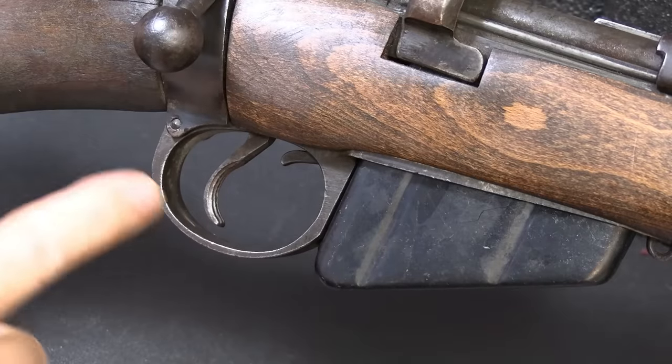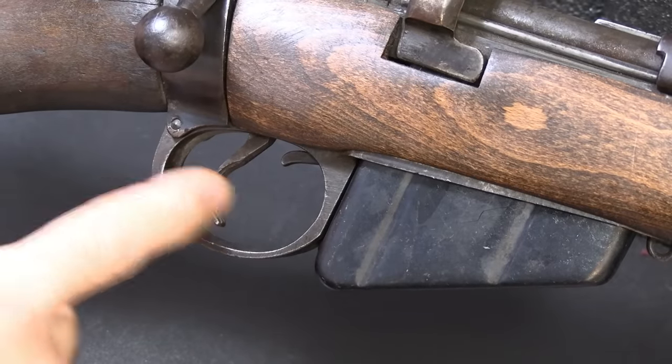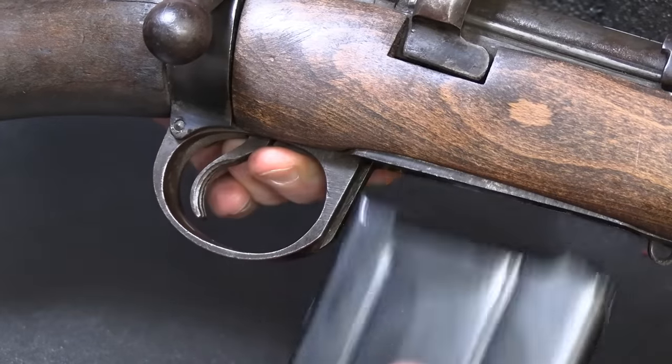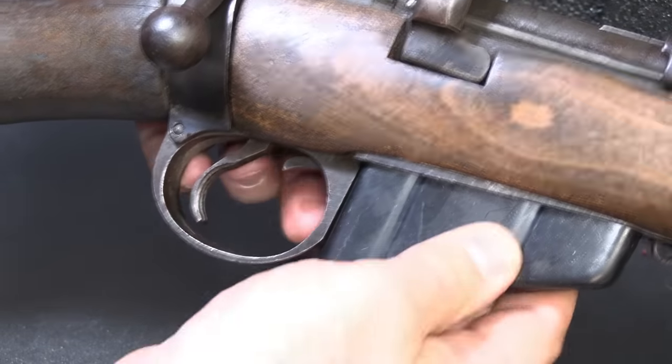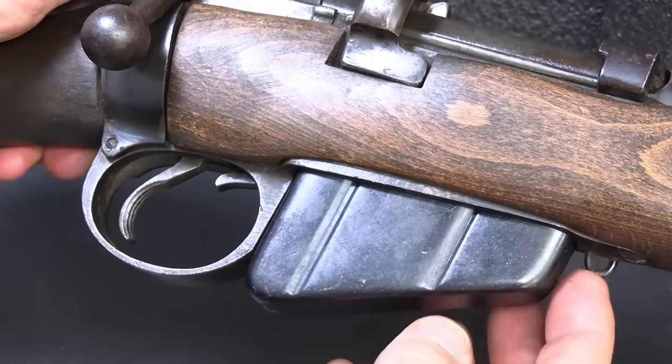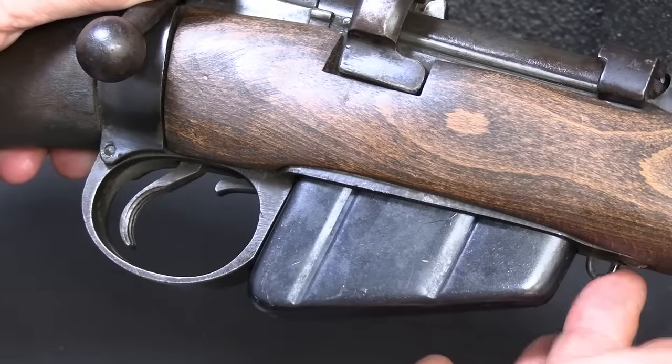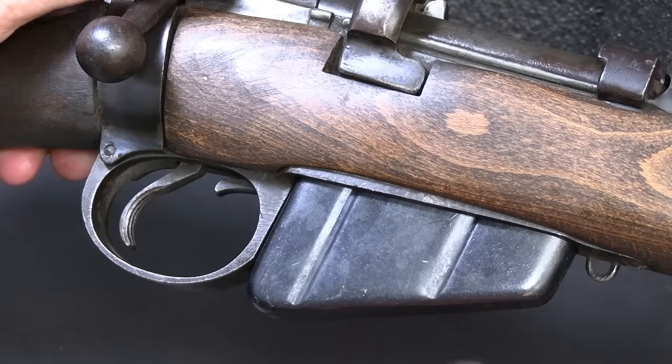Of course, your trigger guard is all steel, and your trigger, and again, there is your mag release right there. Just pops down, and you can bring that out. Nice click. Also, it has a small little lanyard loop right here. Some of the magazines actually had a small chain that fit to the magazines, but they did away with that.